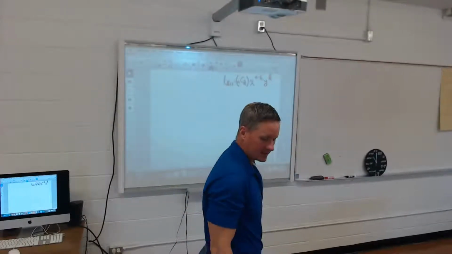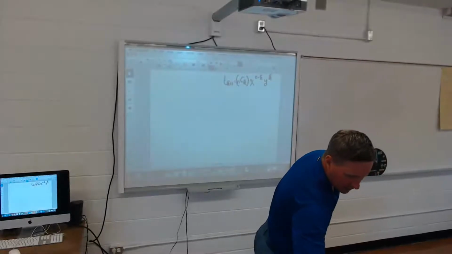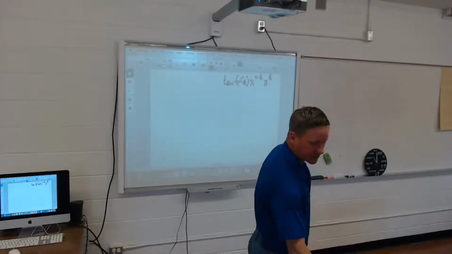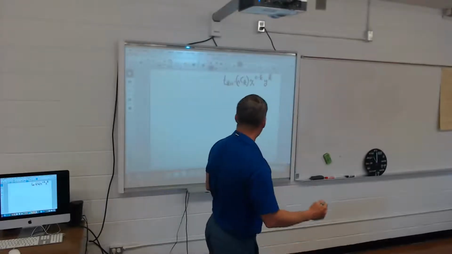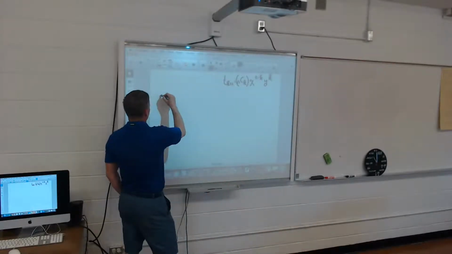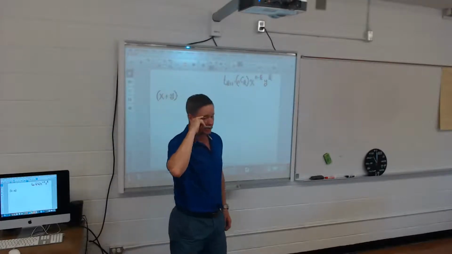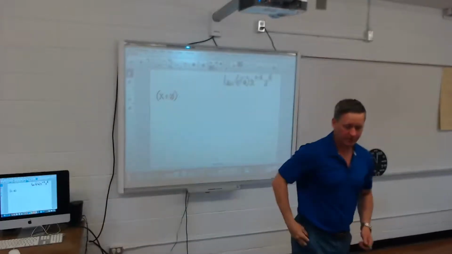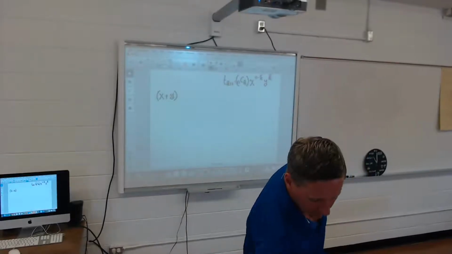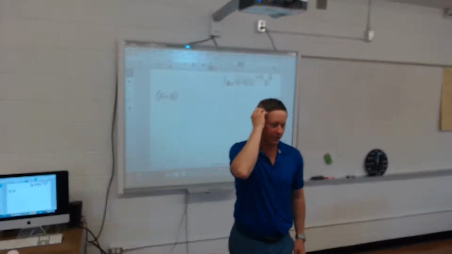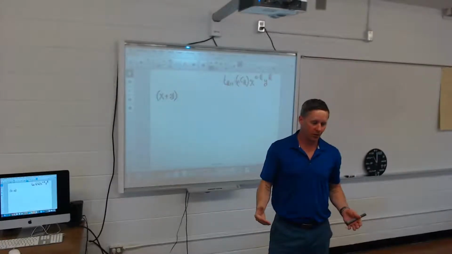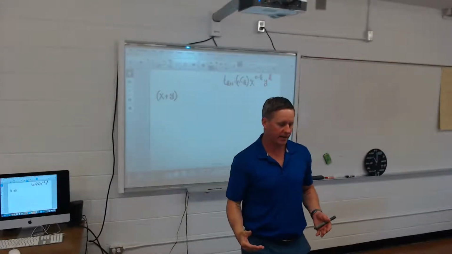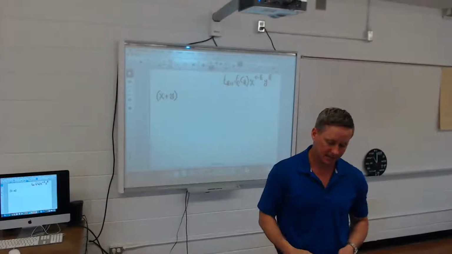Okay, so this last thing that we want to look at, and that finishes off our chapter 11, is binomial expansion. The reason that binomial expansion is in here is because we want to be able to expand out polynomial expressions without having to do basically all of the work to do it. There should be a quick and easy method to do this.